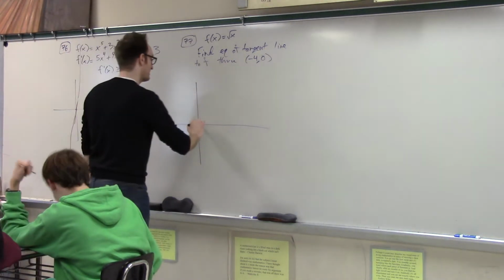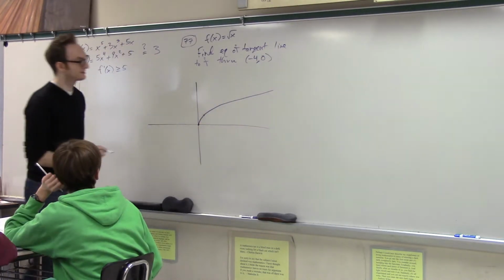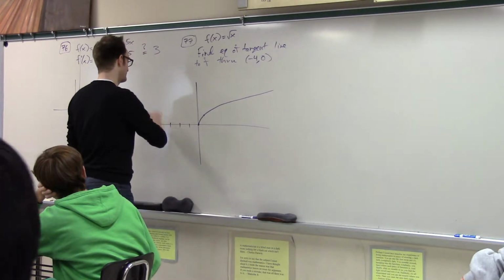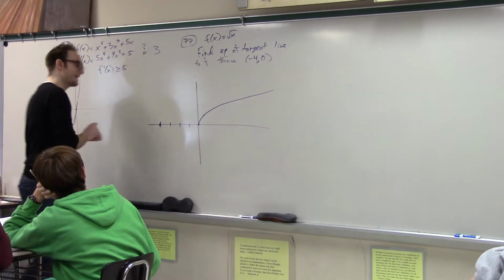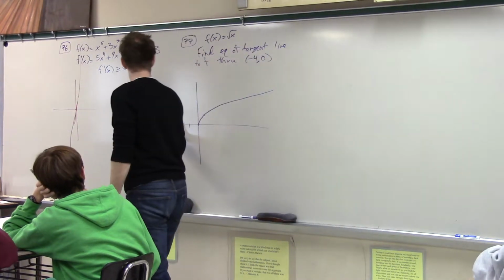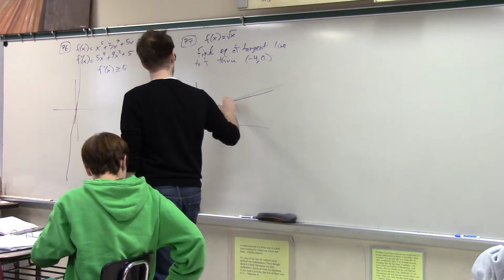Okay, let's make a graph. What does it look like? It looks like this. And then let's make a point over here, -4, 0. And now immediately I see what's going on. There's a nice happy tangent line. It goes through the point -4, 0, and it intersects the curve like maybe here or something.